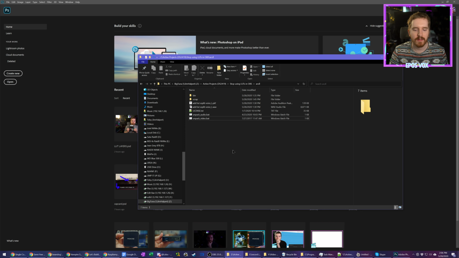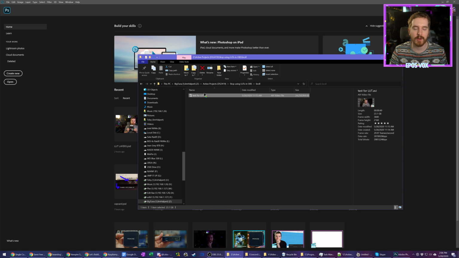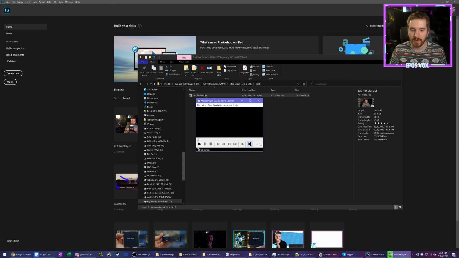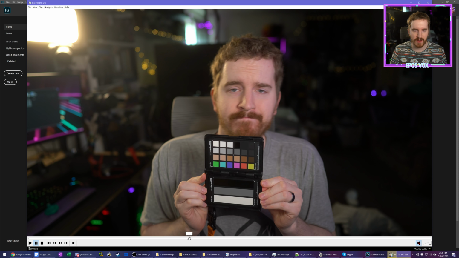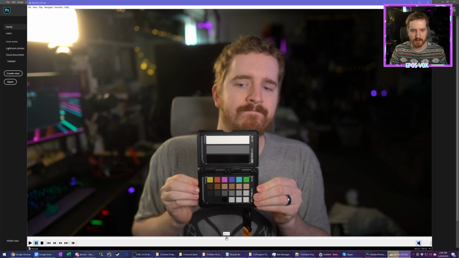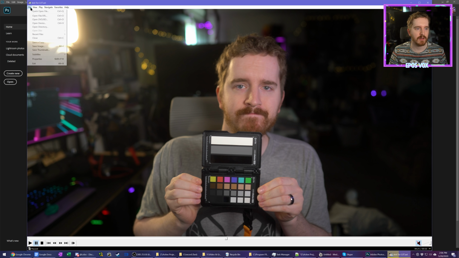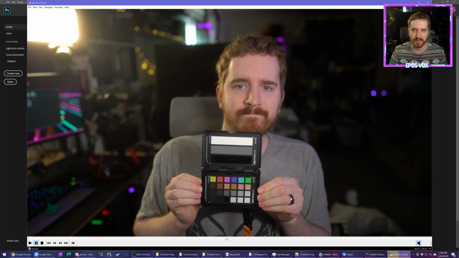Now let's flip over to Adobe Photoshop so I can show you how this works in a photo editing workflow instead. Once you have Photoshop open, first you'll need to grab a screenshot of that sample clip that we've recorded. Both VLC and MPC-HC, my favorite media players, as well as most media players, should give you a screenshot option. So find a point where you're showing your white balance card or your color checker that you want to use as a reference point. This is fine. Go to File, Save Image, and save it as a BMP or a PNG. I prefer PNG, so I went with that.